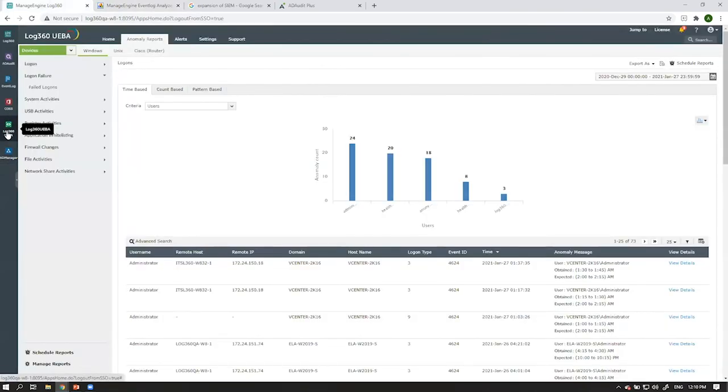Those kinds of basic information you will be getting in the ADManager Plus. It is not the traditional ADManager Plus where you have all the features. It is just a trimmed version, and this version has only the reports and not the management operations.